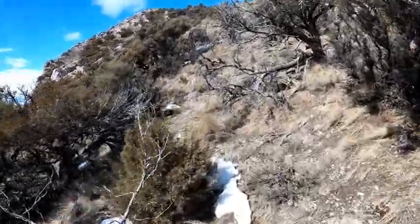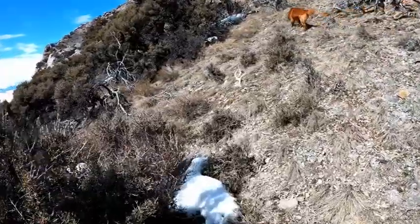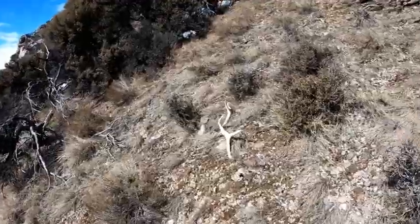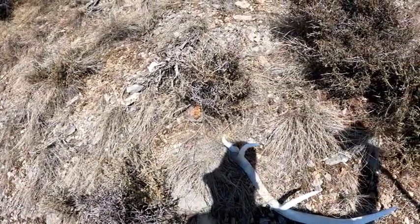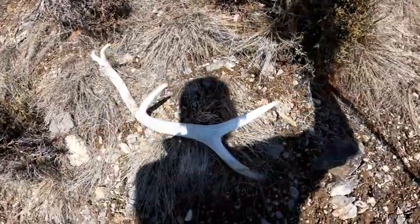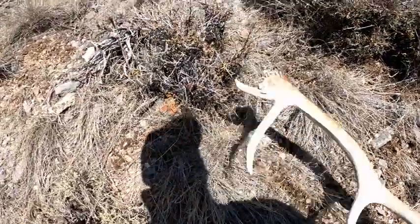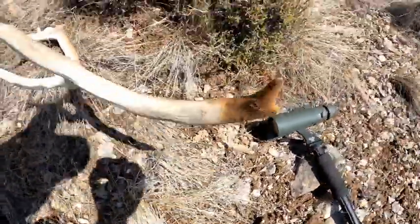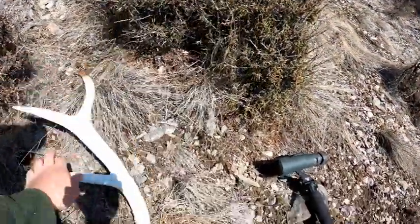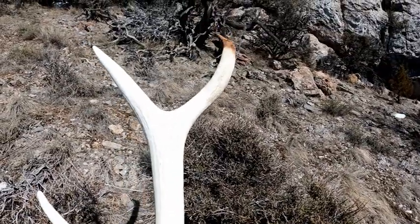It's not a big giant one, but still cool. Looks like a 5. Yeah, 5-point. That's pretty cool. I think it's hard white. Sweet. Oh wow, it's got a goofy brow tine. That's pretty sweet. Looks hard white. Pick it up. Oh yeah, 5-point with a barely starting a 6, but not a 6. So, pretty cool. Not a very big one. It might be a couple of years old. Still pretty, still got weight to it.